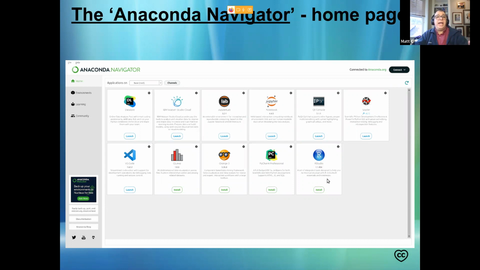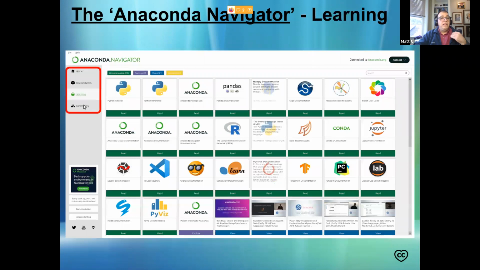But the reason why I think this is a great way to start is because if you look on the left-hand side, you've got these other things on here too, like the Learning Center. So this may not be a page that you open up all the time, but when you do want some information on learning Python, here's a lot of documentation. And if you go down to the bottom, there's even presentations on some of the software.